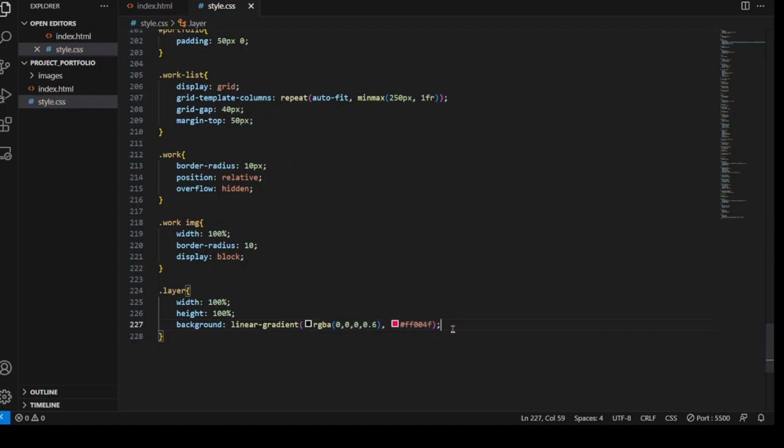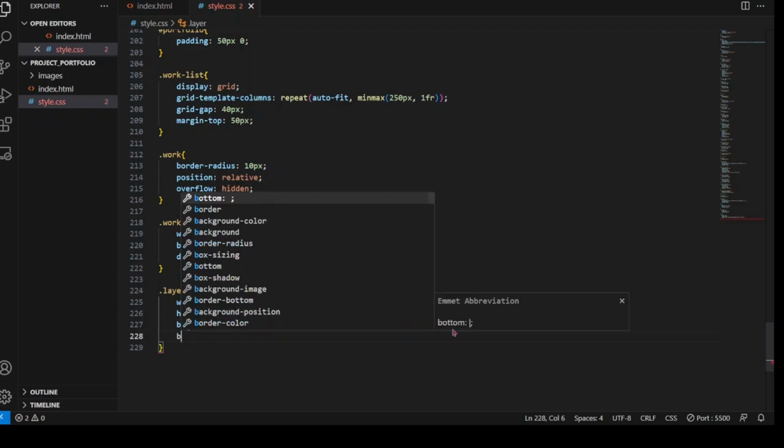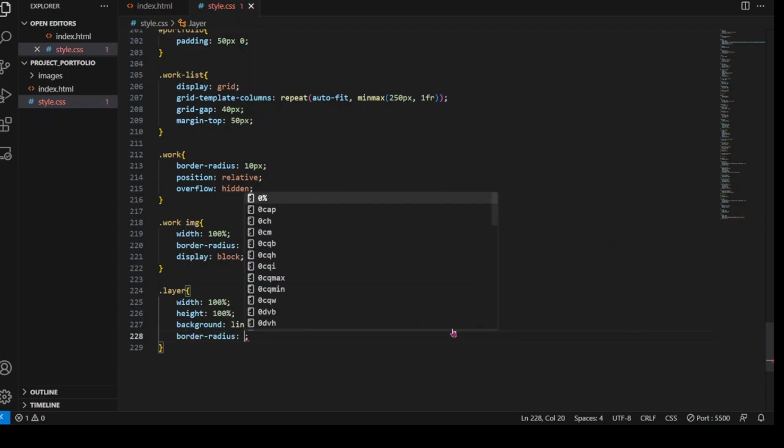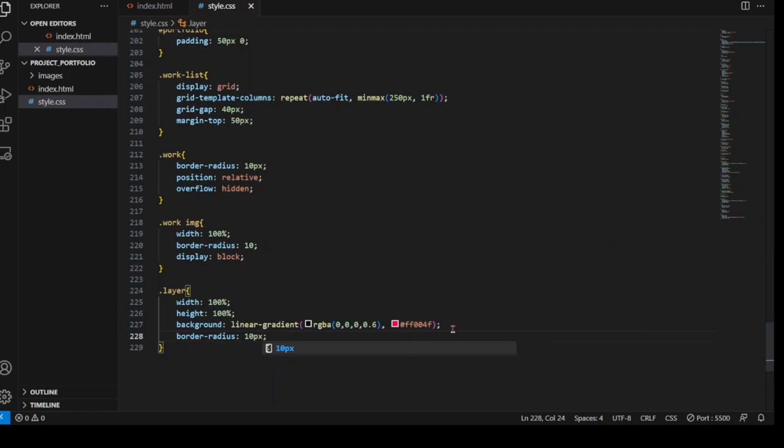After that we will add some border radius. We will add the same 10 pixels for all. After adding this, let's see this on the web page.